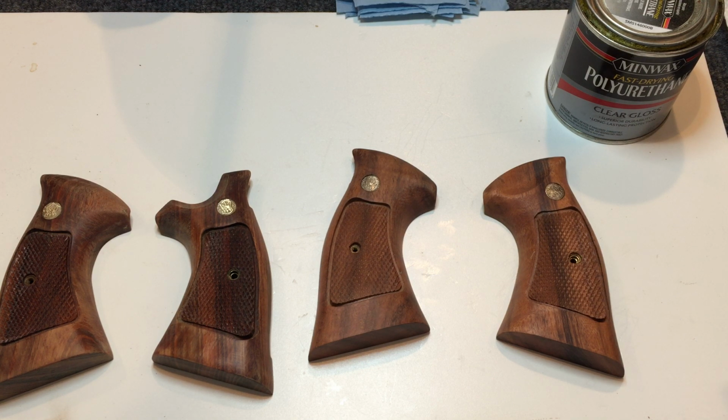Well, we reached step 3 in our Smith & Wesson stock refinishing process. We've finished steps 1 and 2: step 1 was fitting the stock to the revolver, and step 2 was removing the old finish and cleaning it up, refining some of the factory imperfections. All right, so step 3 is applying the new finish.